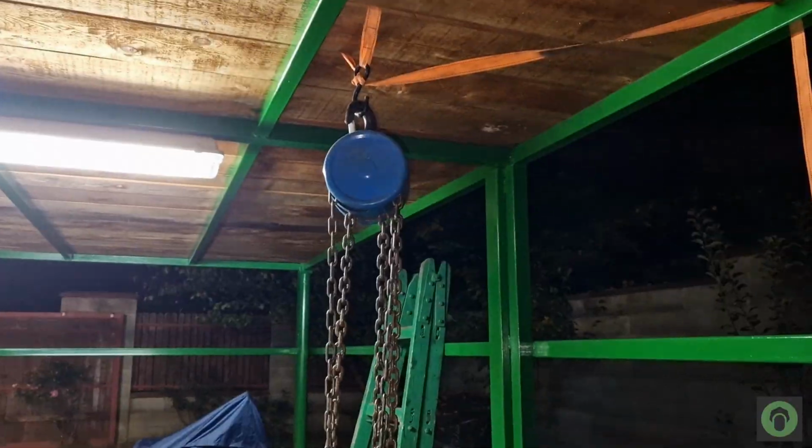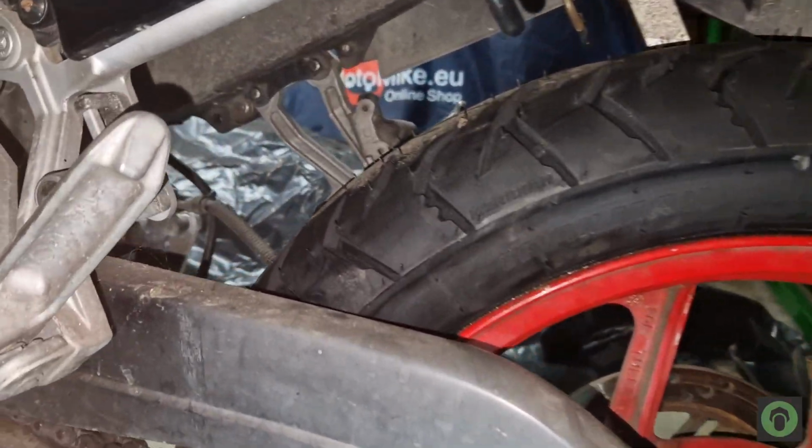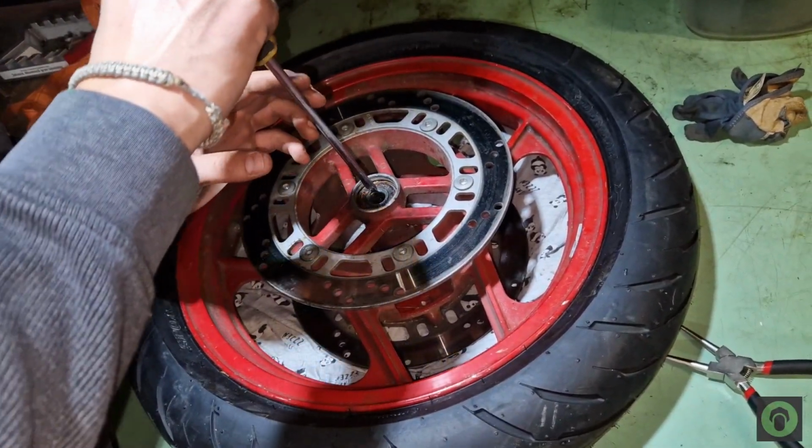So, we started by hanging the motorcycle and removing the wheels. Then we sent the wheels to a local shop to change the tires, because unfortunately we don't have the necessary equipment to do that, but I promise you it's budgeted for 2025, so this year I hope you're going to see it on camera.